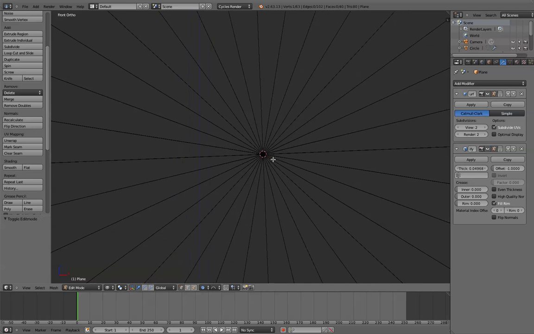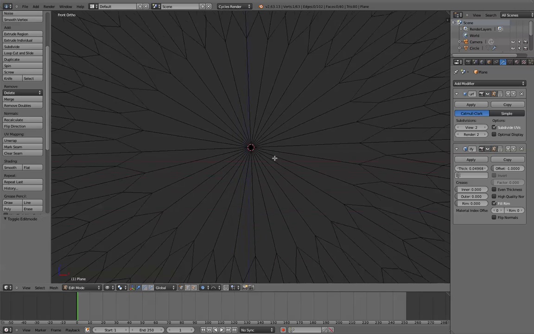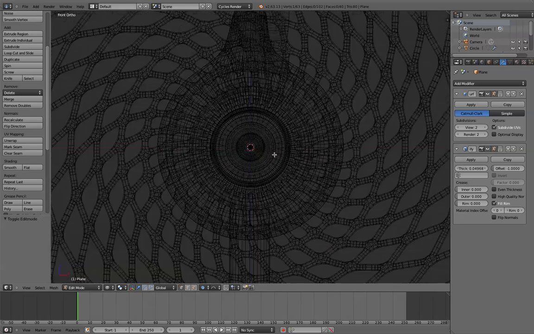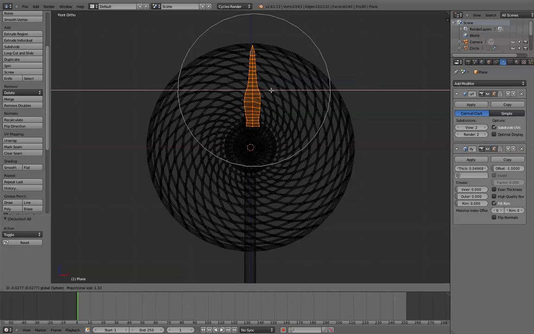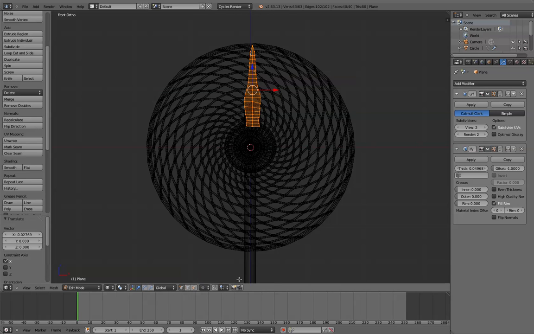So I'm just going to click there to make a selection, and then I'm going to scale out, press A to select all. I'm just going to shunt it over a little bit. I'm going to get rid of proportional editing now, because it will not help us anymore. Now, I'm going to go Shift D to duplicate, and then I'm going to rotate it 120 degrees. And we see that didn't work.